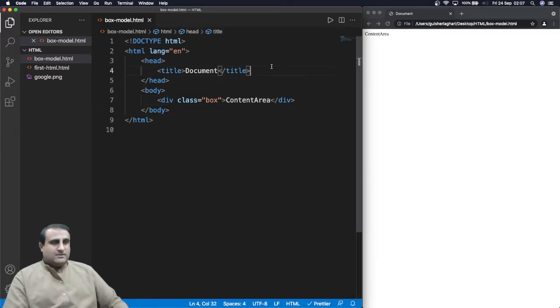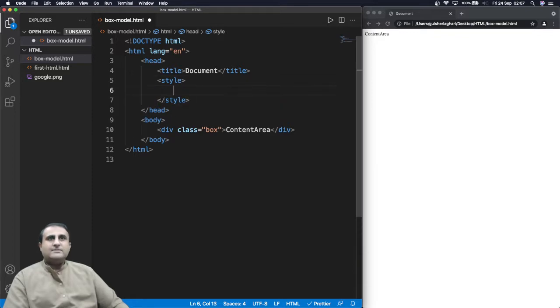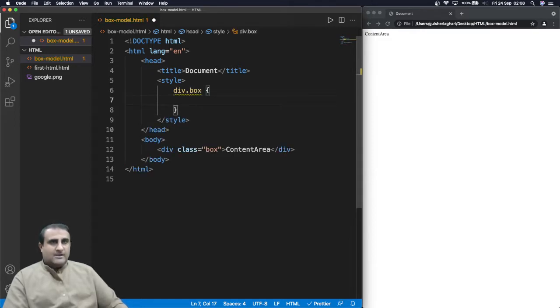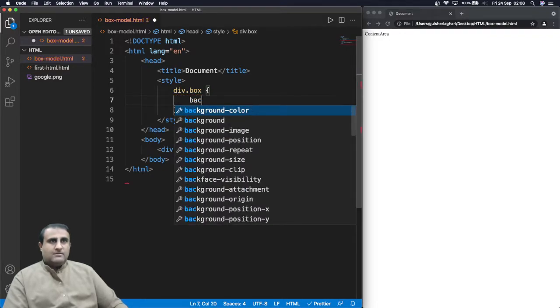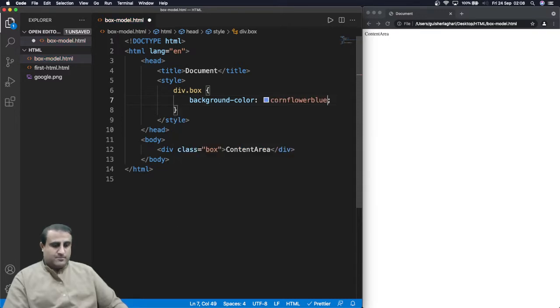Let's put some CSS inside the style tag so that we can see the CSS and the div element together. We want to style the class box applied to the div element, and let's first have the background color set to blue.